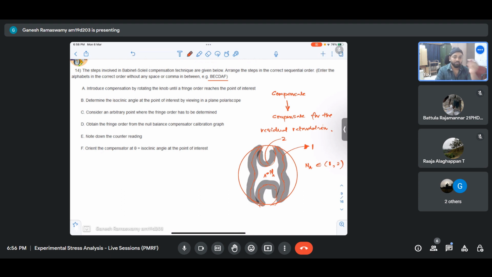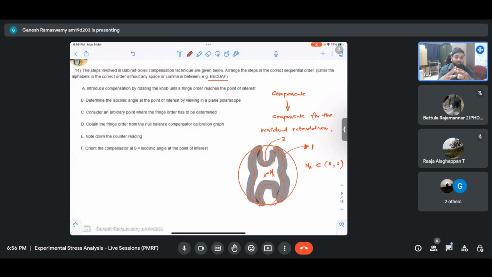Now, as soon as we come to compensation, we have to introduce some retardation there so that it becomes a known behavior for us. What is a known behavior? A fringe formation is a known behavior. So we will be introducing artificial retardation at that very point till a known fringe order passes through that point. We know what we have introduced into the problem and we know what the final response is. Once we subtract out what we have introduced, we will be getting what ideally the fringe order is at that point. This is the basic principle behind compensation techniques.